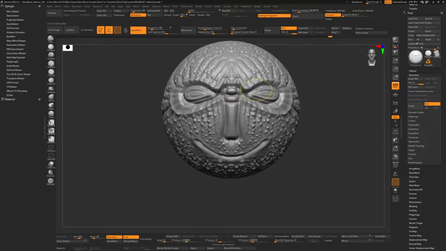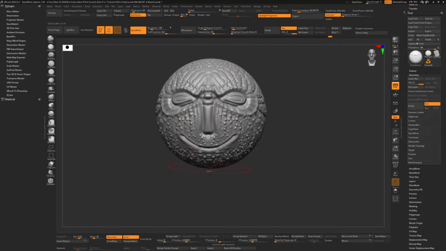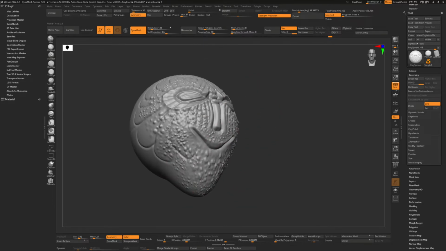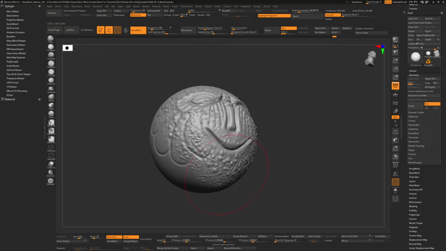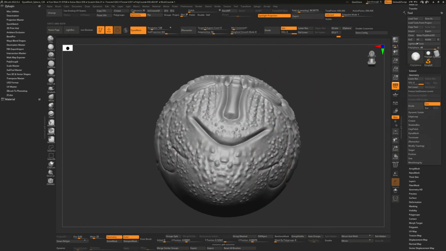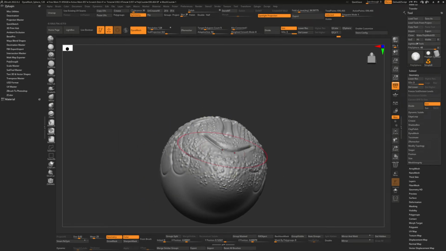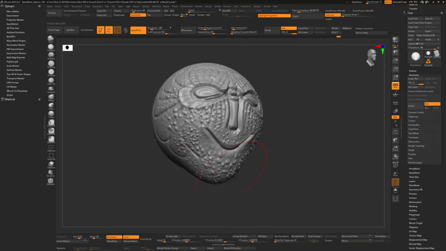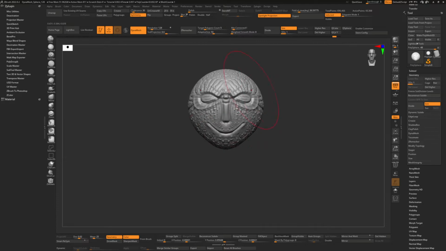So the problem now with this kind of detail is that I'm suddenly choosing to move things around, right? I'm getting all this stretching, right? You can kind of get around it if you go to the lower subdiv and pull around, then go back up to the higher one. It keeps them a wee bit better, but look, it gets all blurry and soft because it's averaging a lot of things out. So that is why it's a good idea to do all your detail at the very end, right?